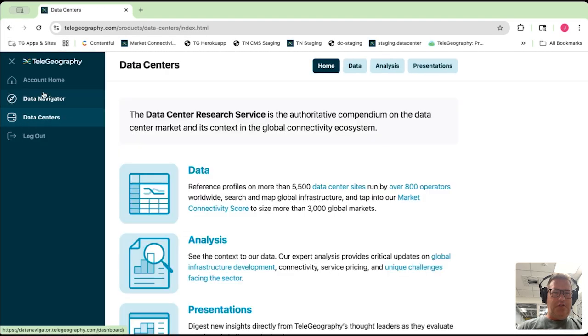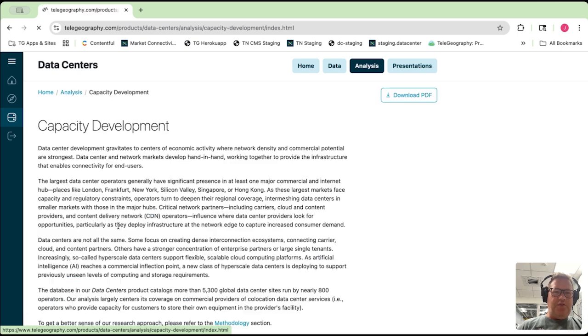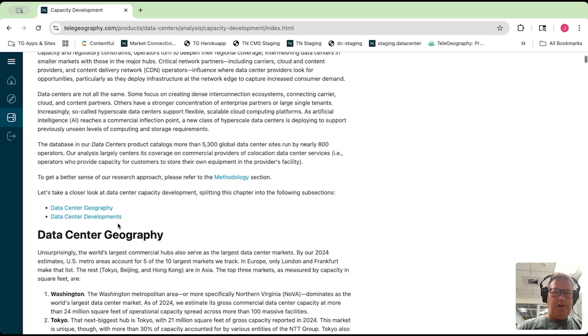Let's go back to the DCRS homepage and take a quick look at the analysis that's available within this product. As with other TeleGeography research, we do original research based on the data that we gather from operators. And we cover multiple themes, and there are some real nuggets of figures and underlying data within this research analysis.